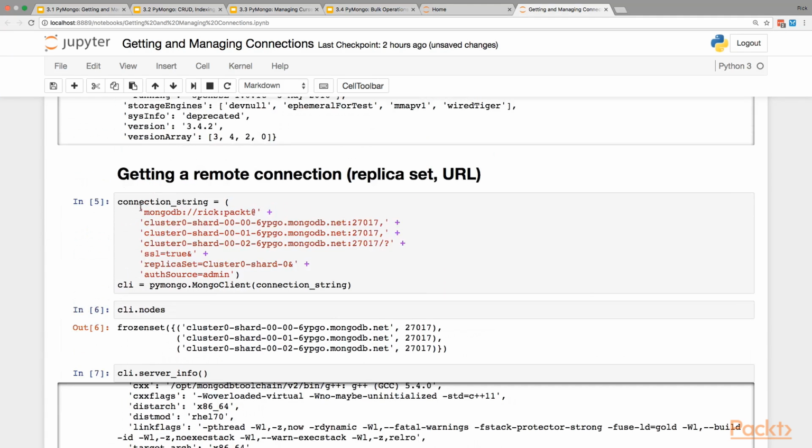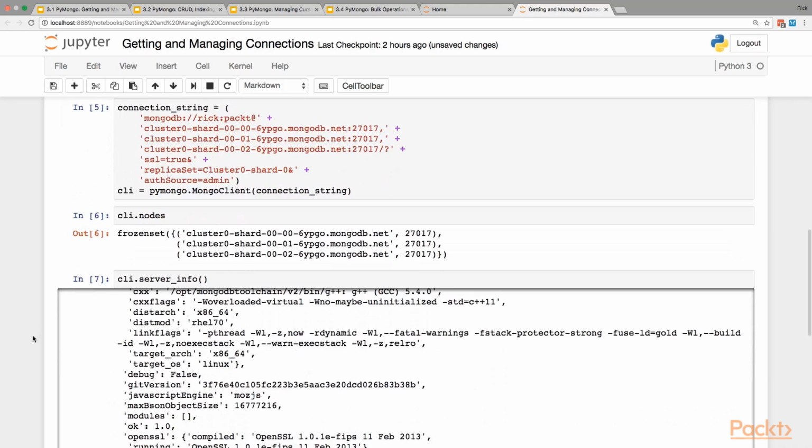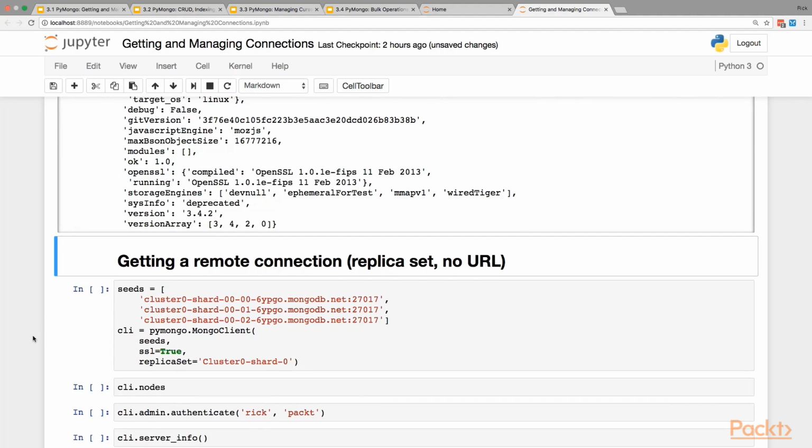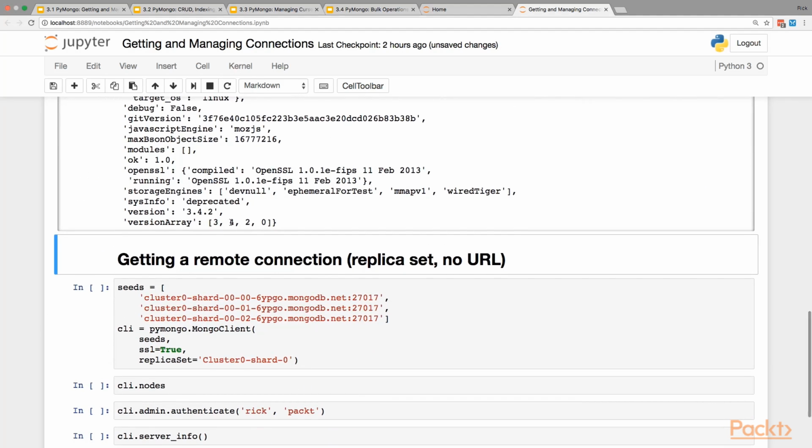Now, if you've got this connection string, that's probably a fairly convenient way to connect. Depending, however, on the way that you're configuring your application, you may want to have the different parts of this connection string in different places, and it might be kind of a pain to format it as a URL. So if you prefer, you can also pass all of the same arguments as separate options to the Mongo client constructor.